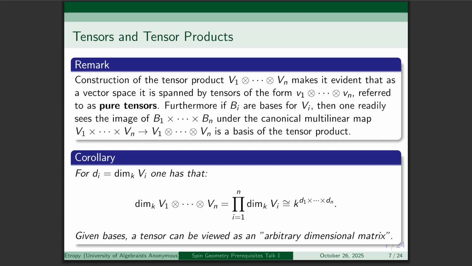And so you can think of, say, in the case of two vector spaces, v1 and v2, if you take their tensor product, then any element there will be a linear combination of expressions of the form ai tensor bj, where ai and bj are basis elements of respectively the first vector space and the second vector space. And so we get these two dimensions of coefficients. In three dimensions, we have three dimensions of coefficients, etc. In three dimensions, I mean, with three factors.